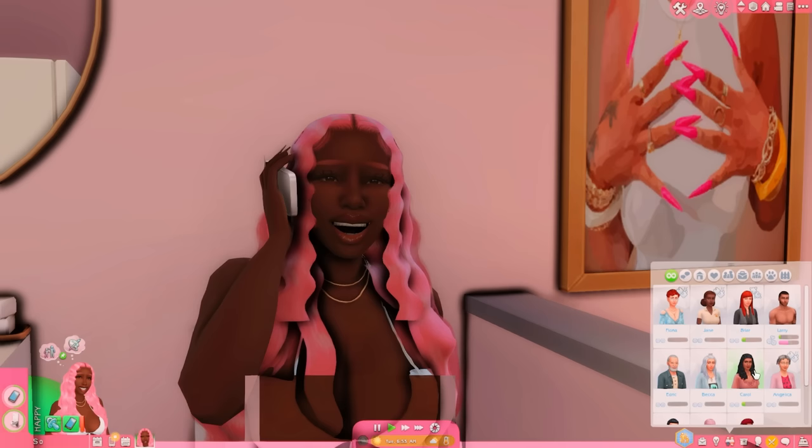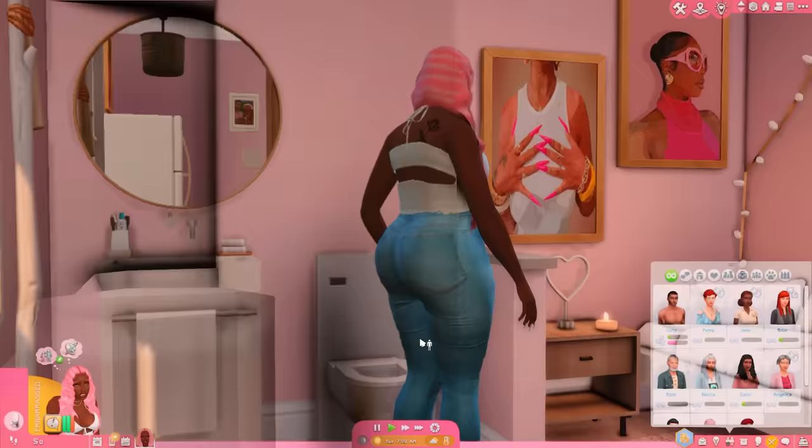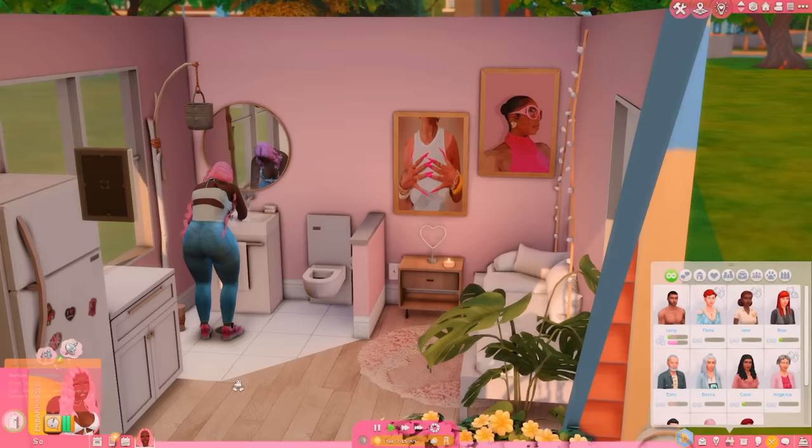Jane, let's be friends. She really thinks she's talking to somebody. Who are you talking to? She was about to stay on this toilet and talk forever. Y'all, we should have us a little friend and give them a makeover. That was an awkward conversation.